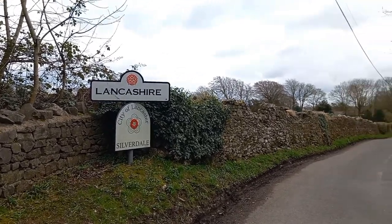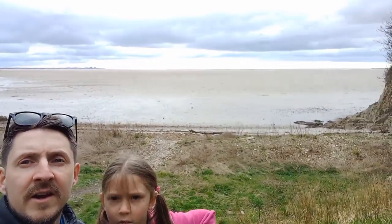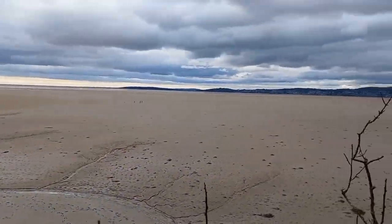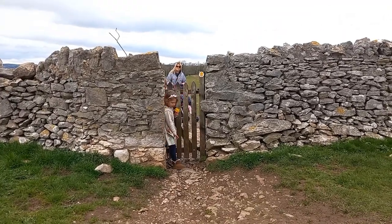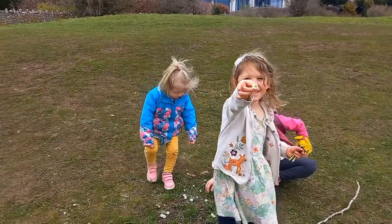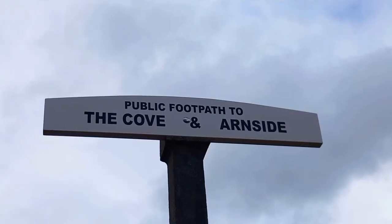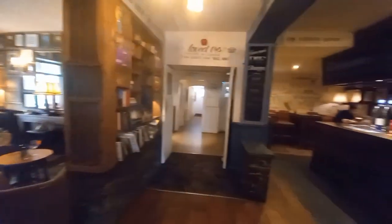The first part of the walk was on the road without a pavement — across the border from Cumbria into Lancashire, past the cricket club, then we turned right towards the coast. We're just having a little walk into Silverdale, and you can see Morecambe Bay just over our shoulders. The first part of the trail was rugged and right next to the coast. We then crossed gates and into a field, having to lift the buggy over. From the top of the field we could see the village, and just around the corner was the Silverdale Hotel — a welcoming and cosy pub with a beer garden.